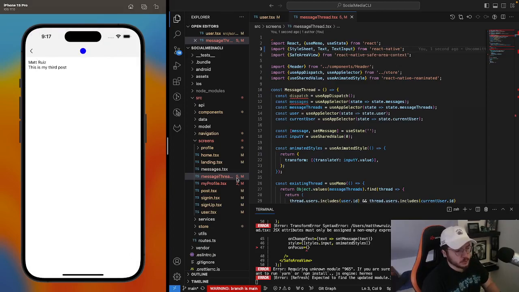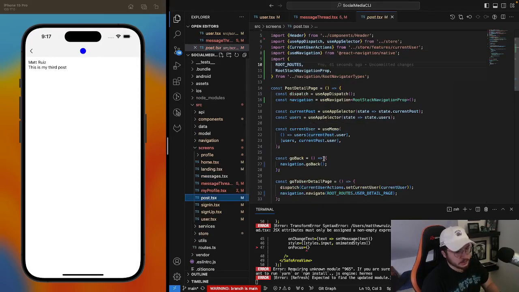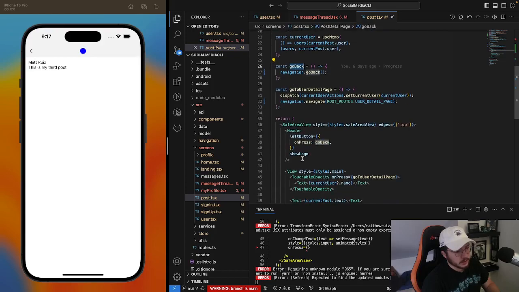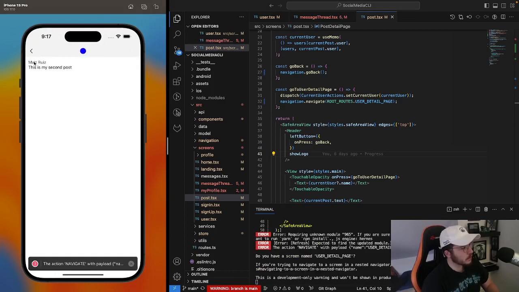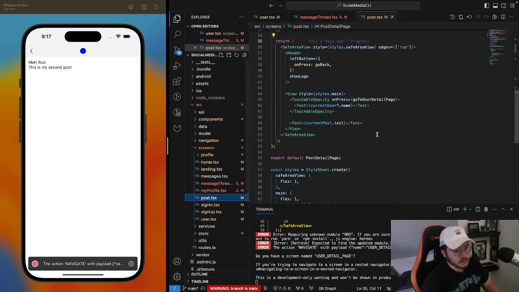So is this post detail page? Go back, header. Navigation, go back. Why was that not working? You saw me hit it a couple of times, right? Okay, so then we have the post page itself.